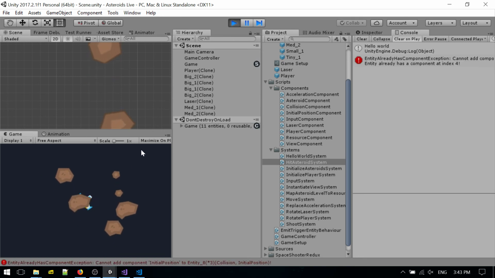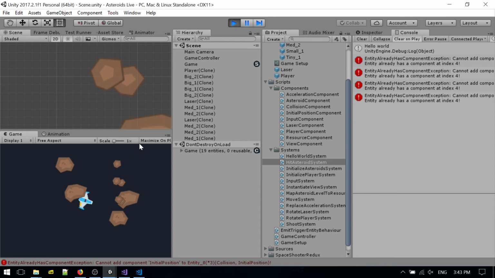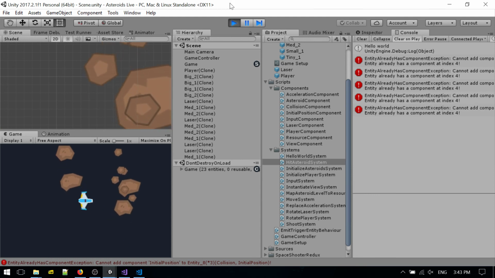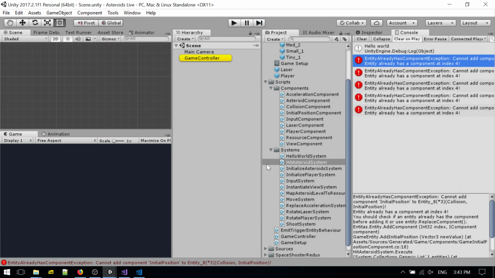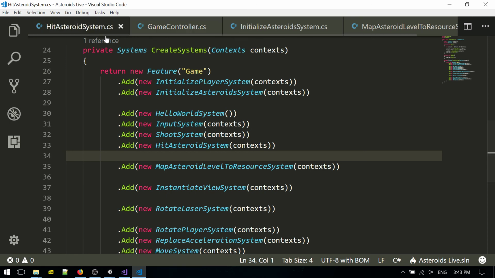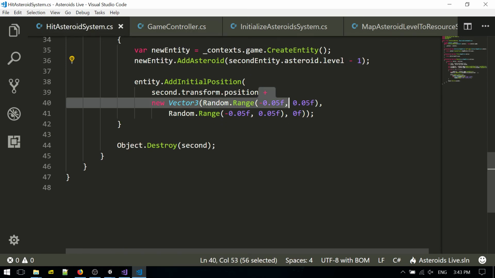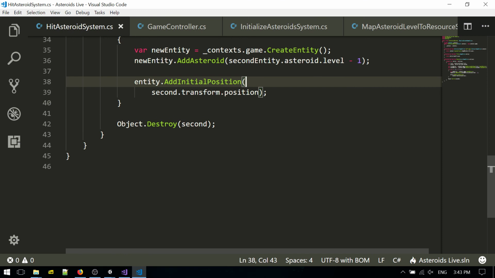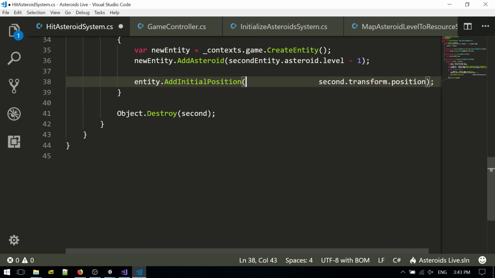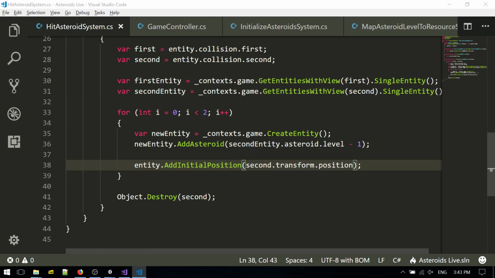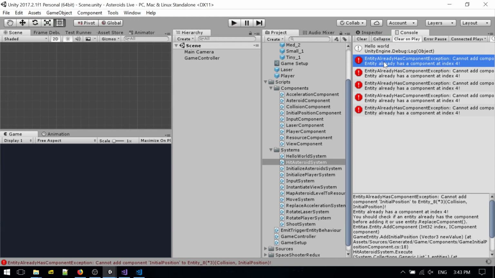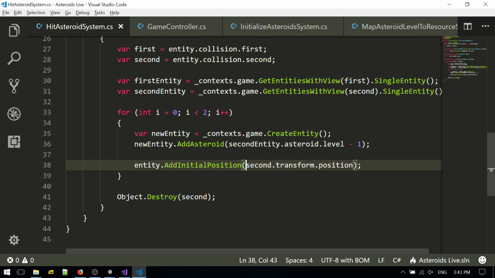Yeah, it almost works. I can imagine I won't have that random range. I will just leave it like this, because I don't remember exactly how much it can be moved. And it also had some error, cannot add component initial position, because add initial position.